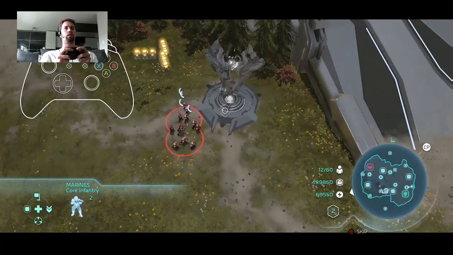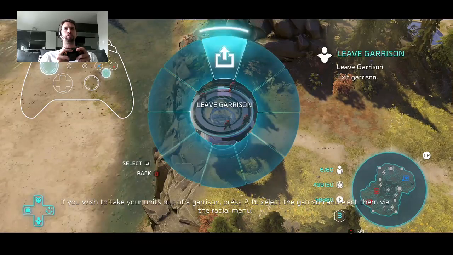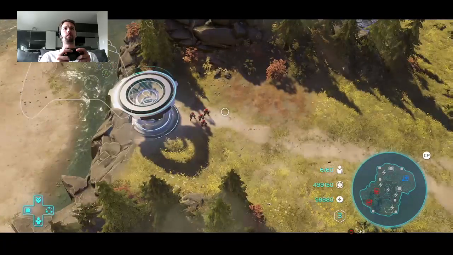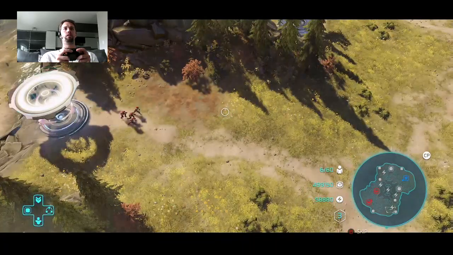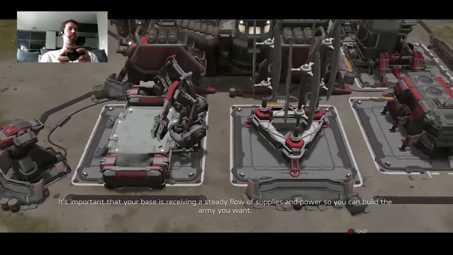Alright, so the controls for this are out of a garrison. Press A to select, like the same as they used to be. Them via the radial menu. Oof. This video telling us how to do stuff is sketchy here.